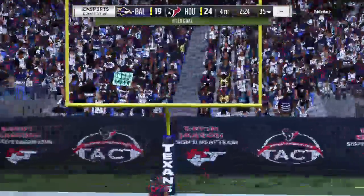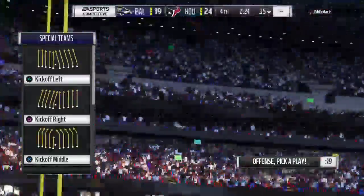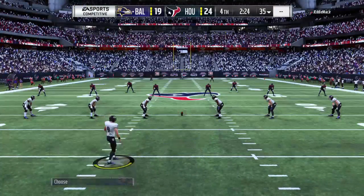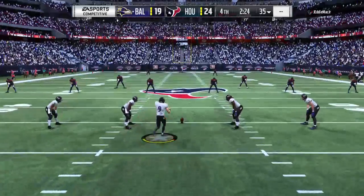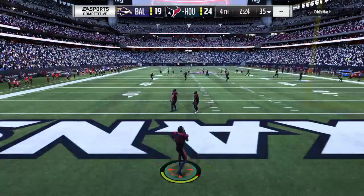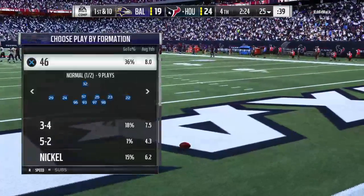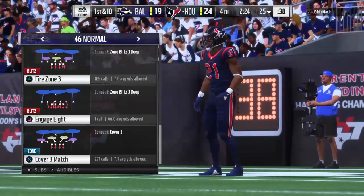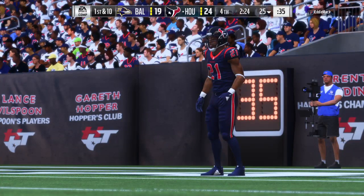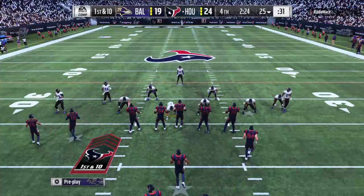And Tucker, the former Longhorn, puts this one through. And high fives for that one as that drive ends in 3. So an interesting call there to take the 3. I mean, I guess they're thinking that their hands were tied, but, fourth quarter, that field goal might not help them that much in the end. Yeah, eventually they're going to need the touchdown. The thinking must have been they didn't feel confident about picking it up there, hoping maybe on defense they can get better field position, get a turnover, get a better play, and then they'll have a chance to attack the end zone.